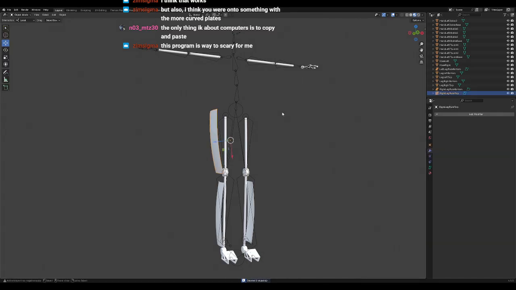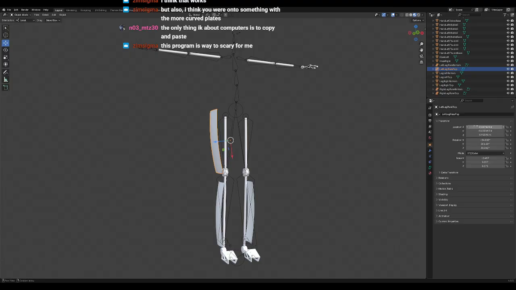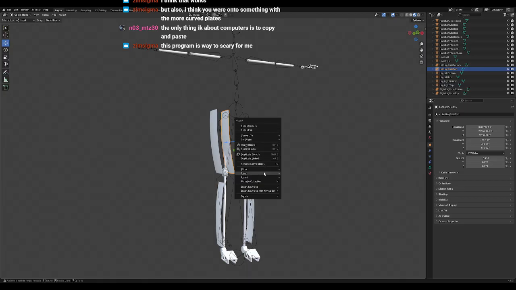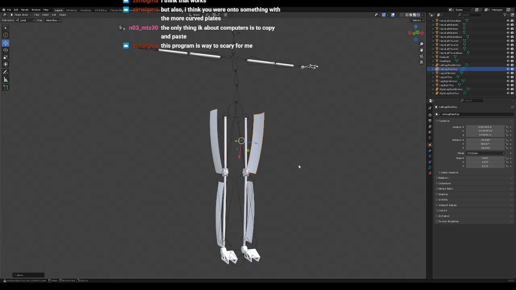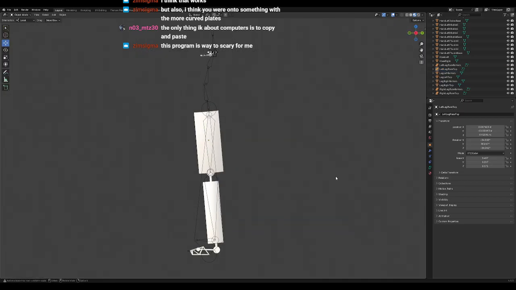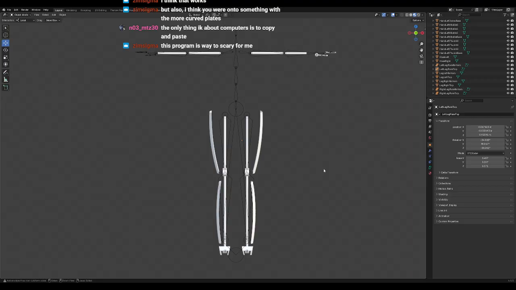And let's get this one back to the other side. Then mirror global X. Okay, we're back to where we were like an hour ago.